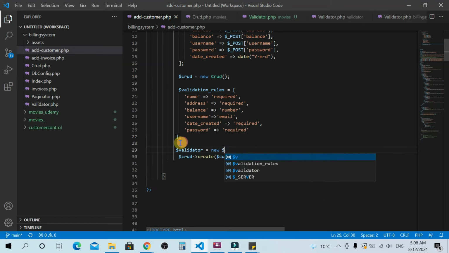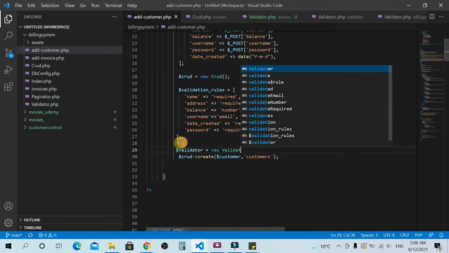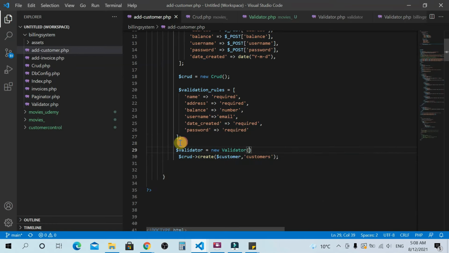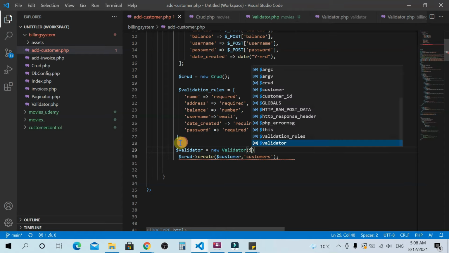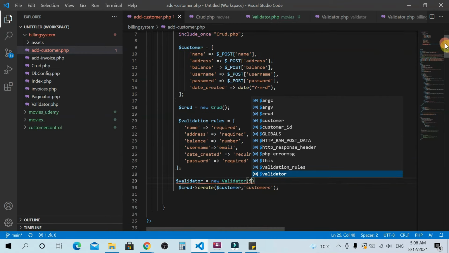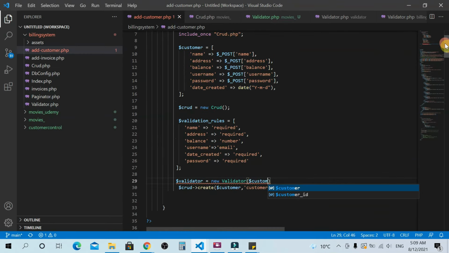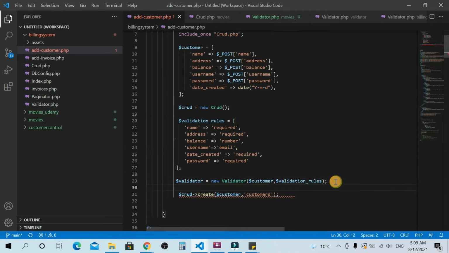The first parameter is the data that you want to validate. In this case, we're validating customer data. And then the second parameter is the validation rules. And then we want to fire our validation.